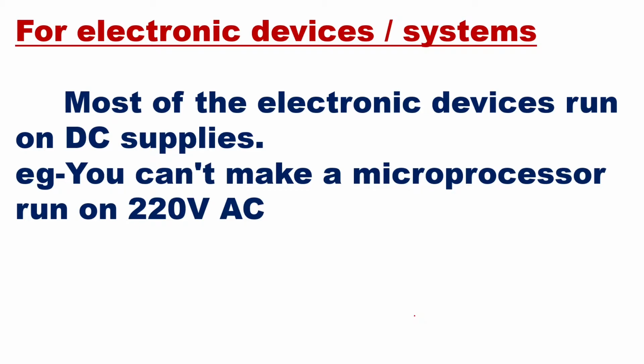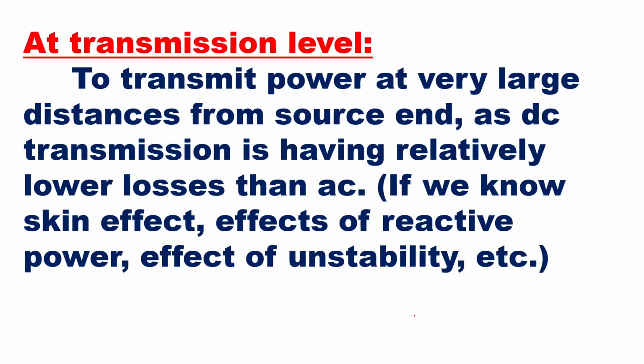That system is not made to work for AC input. Okay, so your 220 volt AC which you get from your main plug at your houses or in your labs are not useful for electronic devices and systems. They should be converted to DC. So to convert that, you require a rectifier. Okay, then we'll see the second reason at a transmission level.